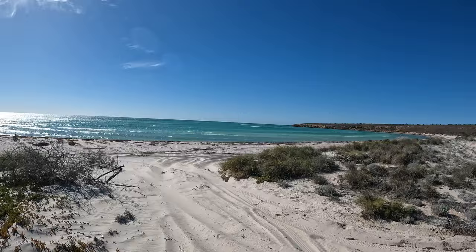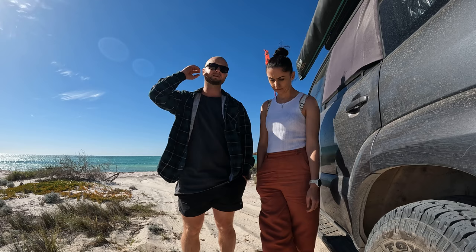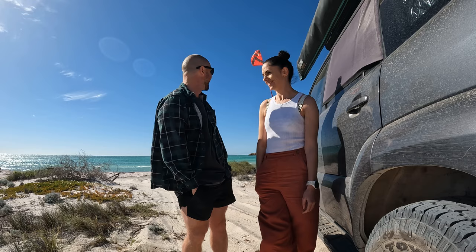We've got clear blue skies, had amazing stars last night as well. It's absolutely stunning, even though it's windy. So we're just going to make a day of it to go up and do some exploring, because really we came over here set up for lots of water activities, spearing, kayaking. We brought the SUP board with us. You ain't going to do any of that right now. It's blowing pretty hard.